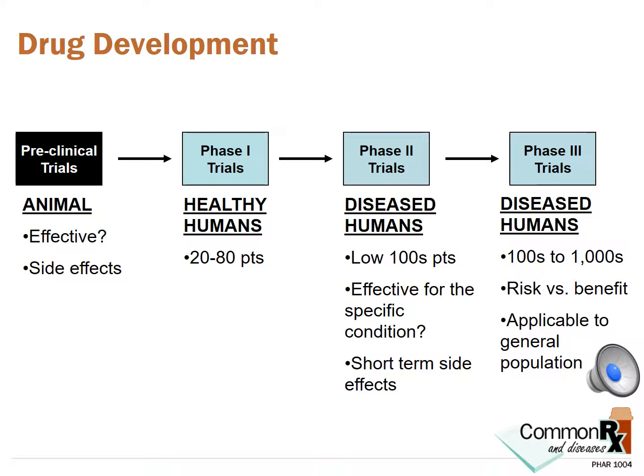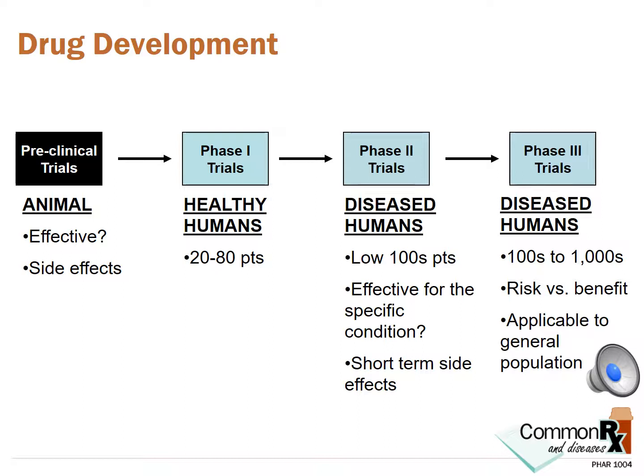If everything looks good in the preclinical trials, then the compound will be tested in healthy humans. These study subjects are people who do not have the condition that the medication is desired to treat. The purpose of this Phase 1 trial is to examine the pharmacokinetics of the medication. In other words, to evaluate how it is dissolved, absorbed, and eliminated by the human body. Phase 2 and Phase 3 target patients who do have the condition the drug is trying to treat.